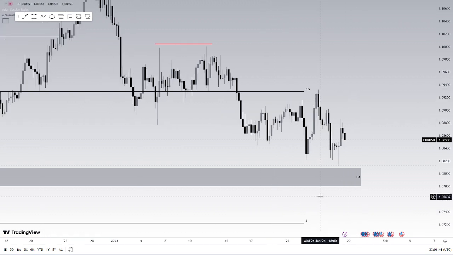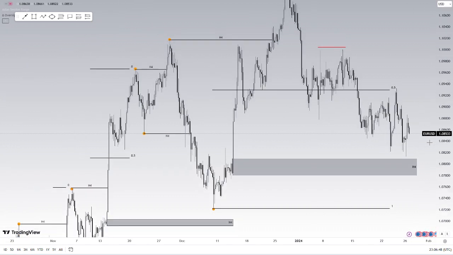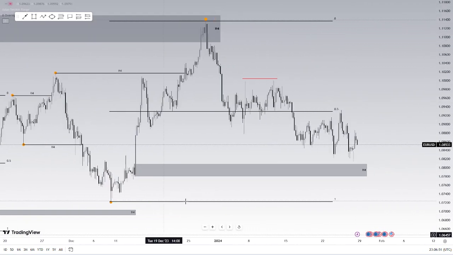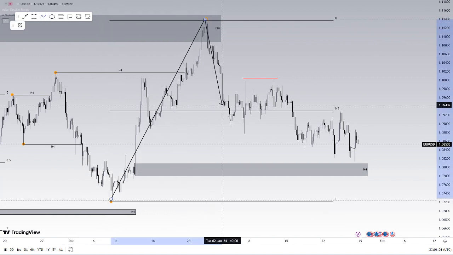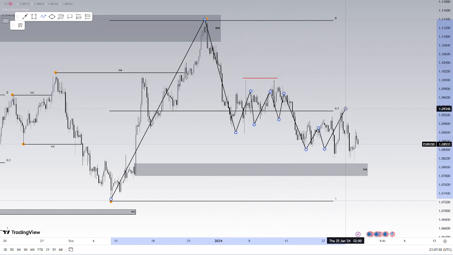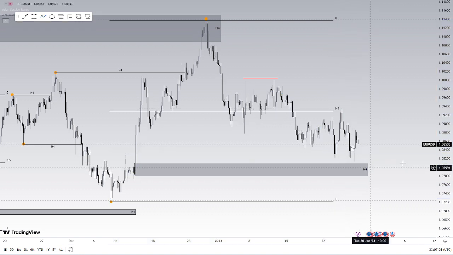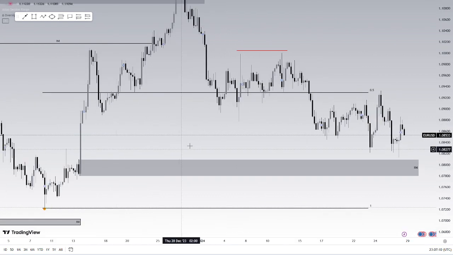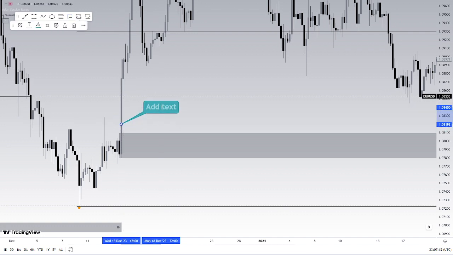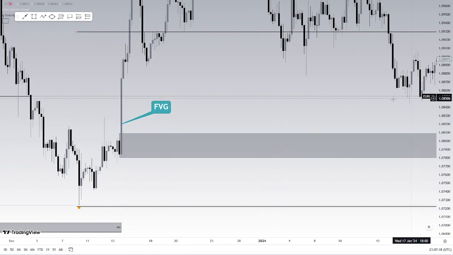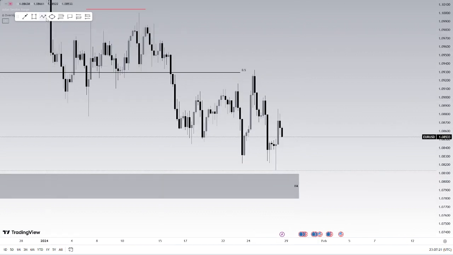So as you can see over here, the narrative going into the week was the fact that we are bullish on the H4, on the 4-hour time frame. We're bullish from this swing low up to this swing high. Now from here, we've seen a complex pullback creating equal highs, but more so the narrative is for price to head lower to this region over here. Now this here is a H4 POI. This is the H4 discounted POI or order block or fair value gap, whatever you want to call it, right? We have a fair value gap here. And so because of that, we are anticipating lower prices down into this region over here, right?